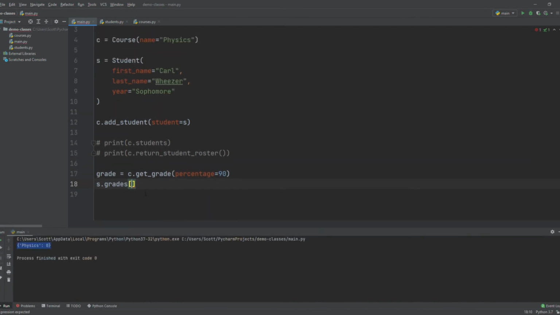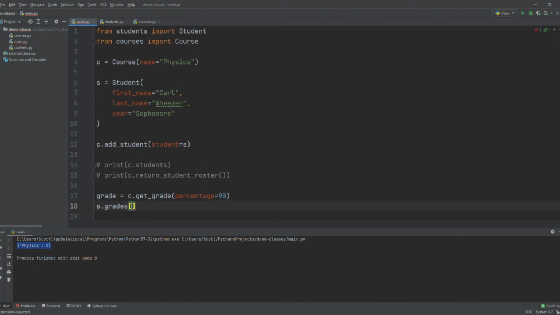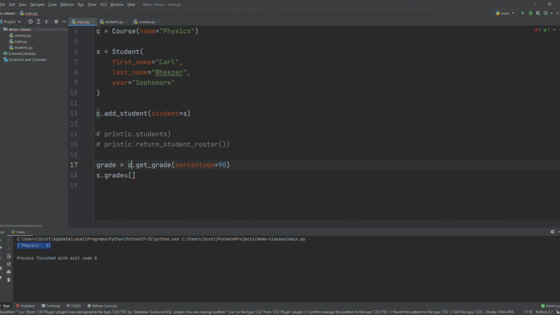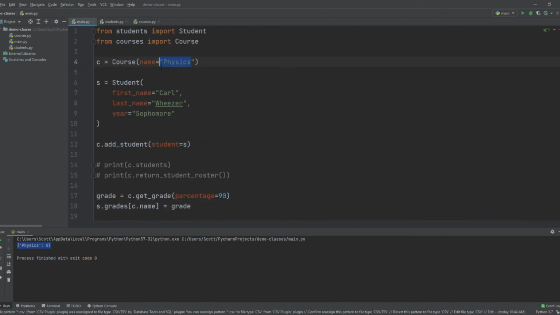And then, all right, so remember, this is a dictionary of grades. He could be in math, he could be in history, and we want to define the letter grade that he has for course physics. So we're going to say c.name equals the grade. So remember, c is the course, and the course name, which is defined up here, is physics.